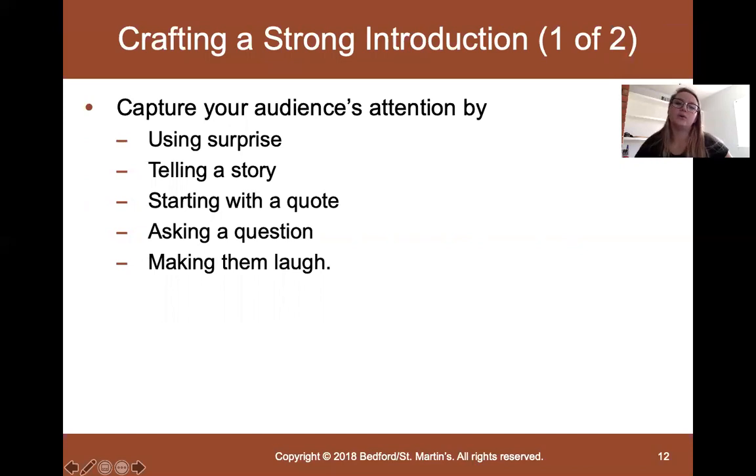All right, so you can capture your audience's attention by using a surprise. Do something they don't expect. Like in class, this would be someone standing on a chair to give a speech, like telling a story. We as human beings love stories. Start with a quote that's compelling that we haven't heard before, not like the million other quotes that's on everybody's Instagram captions. Ask a question, get people engaged. This is a little bit tougher with the speech that's online, but if you ever have to give a speech, like at a wedding, like ask a question.